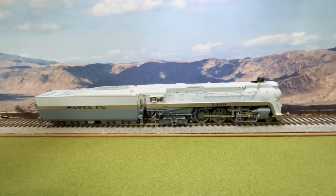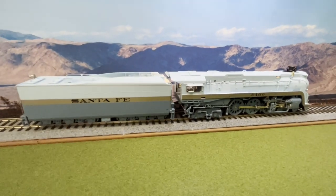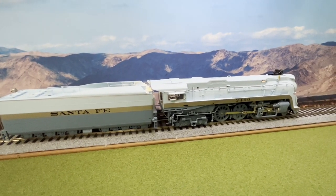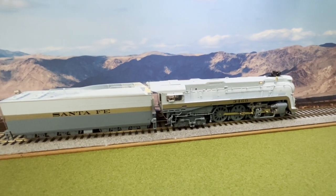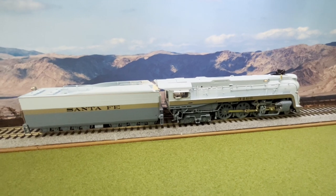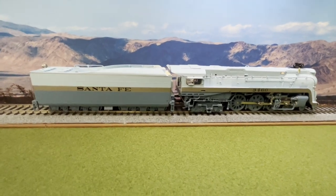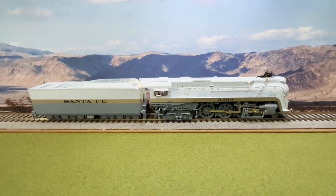So F20 is going to be the function button to turn off the tender light. Let's see if that works. I'm not seeing that working, so I'm going to have to check that mapping on that. Anyway, let's move along here.